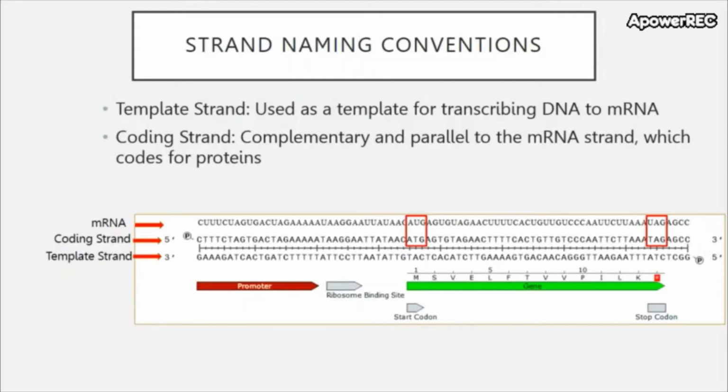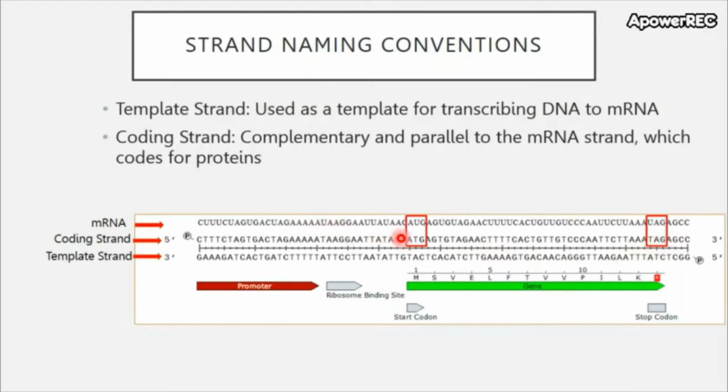Geneticists have a writing convention for expressing the coding strand and the template strand. The coding strand is always written from left to right, from 5' to 3'. In that way, you can read this sequence as it would appear to the ribosome. Here we have the start codon, the ATG. Then we have the first codon after the start codon and many of the other codons. And then the last codon in this sequence is going to be the stop codon.